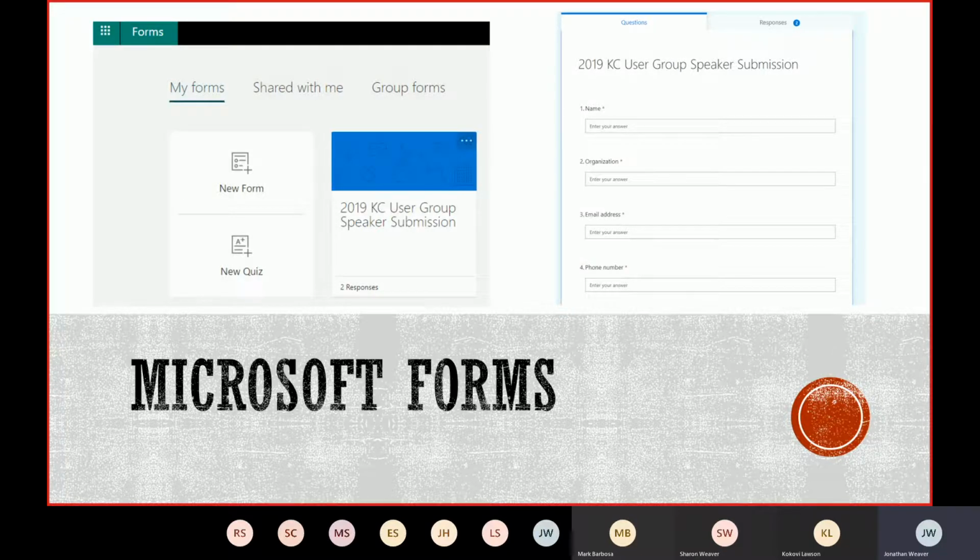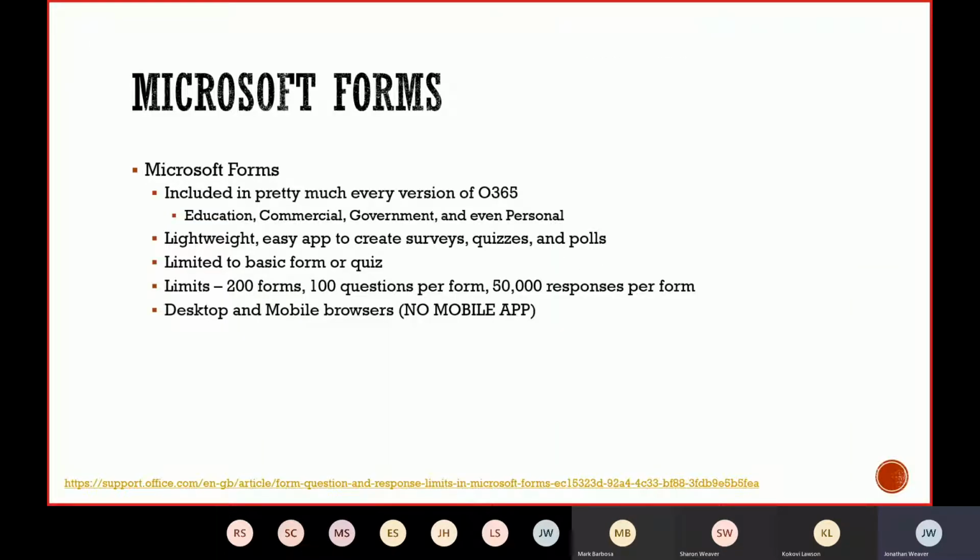Everybody knows it. It is included in pretty much every version of Office 365. The free version of Forms is pretty much everywhere. It's even included in the personal versions of Office 365, which is actually kind of a big deal because you don't get a lot of the extra perks. But you can even use it on your free personal version.